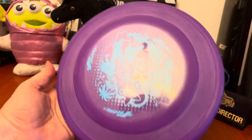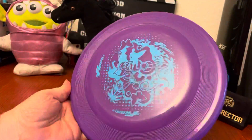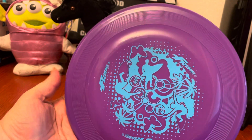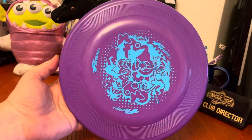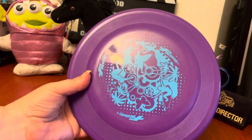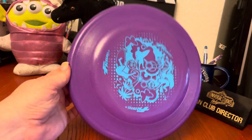I wouldn't say pick up every Frisbee you find, but if it has nice art on it and it's in good condition — because a lot of times you'll find them all dog-chewed — and if it is an official Wham-O, inexpensive, I'm going to grab it. What I'm going to do is hang on to this one until I collect up a few more, and they will sell in the $15 to $20 range for three or four of them, depending on how old they are.